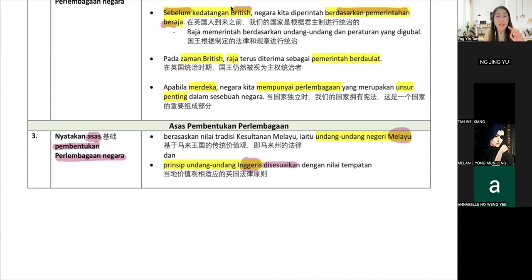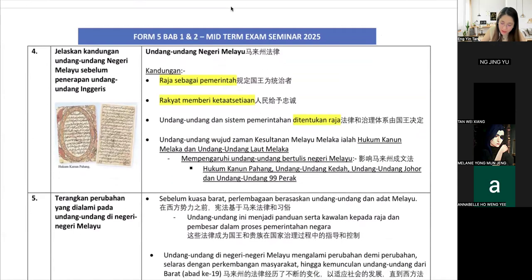So Malay law and English law. Undang-undang Negeri Melayu, undang-undang English. Boleh faham tak? But only the suitable ones, not everything goes in, okay? So you need to know what is the Undang-Undang Negeri Melayu. What does the Undang-Undang Negeri Melayu talk about? Everything about the king back then. As a king, they are the leaders. Everything is ruled by the government leader, which is the king. And the citizens, we need to be loyal. And then you give me the contoh.